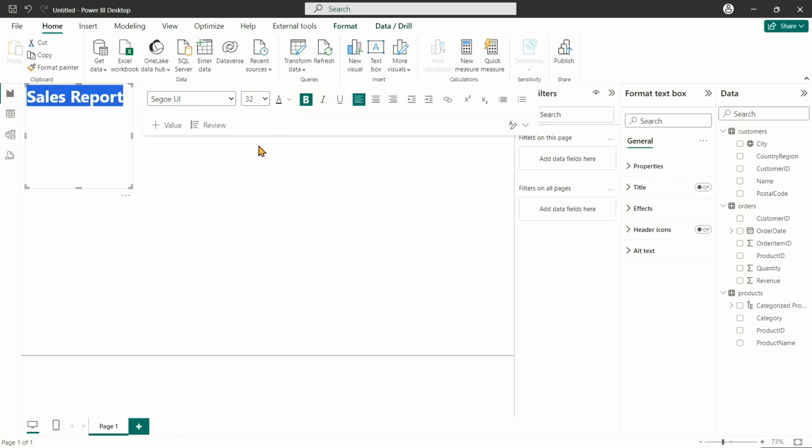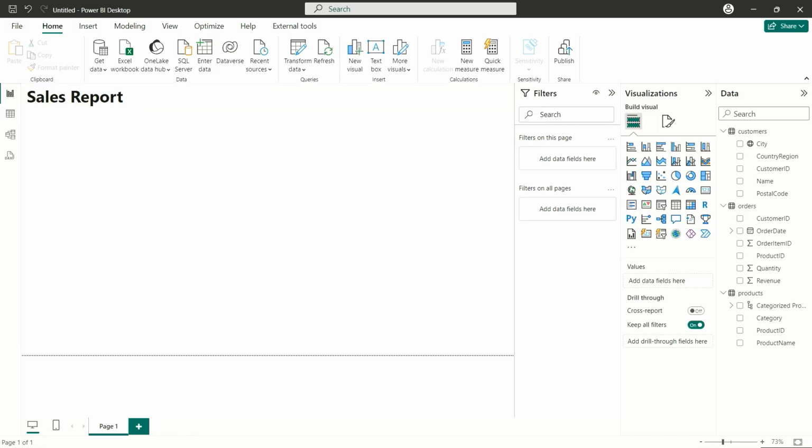I can make it bold, right? It doesn't need this much space. I'm just going to make it a bit smaller here. All right, there you go. I have a title of my report. So now let's start adding some visualizations.